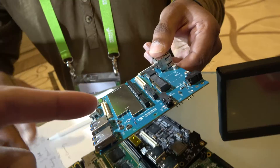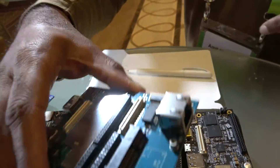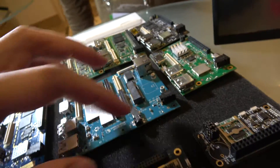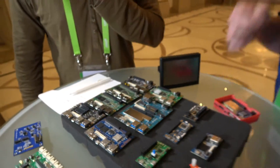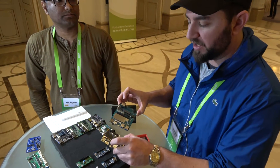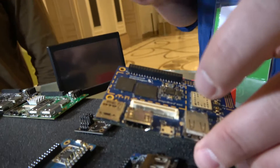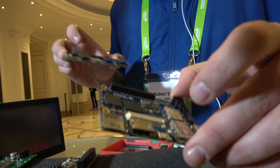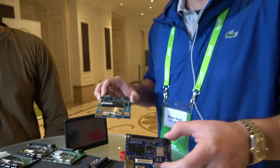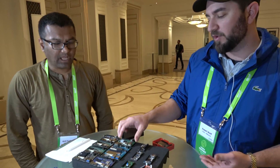So this one's got PCIe and Ethernet and a headphone jack. A lot of times what you end up with — for instance, we could compare the DragonBoard 410C with the 820 — on the 410C you can break out these particular aspects of the SOC, but with other chips such as the 820, which is a much newer chip, there are a lot more things they felt it was capable of. So they tackled the extended version of the specification where they were able to break out more things.